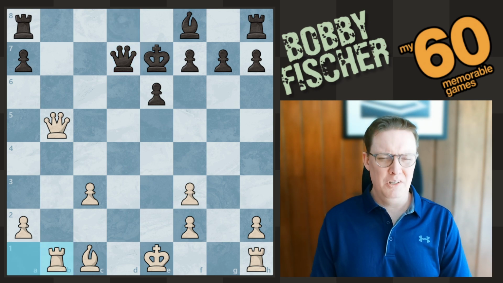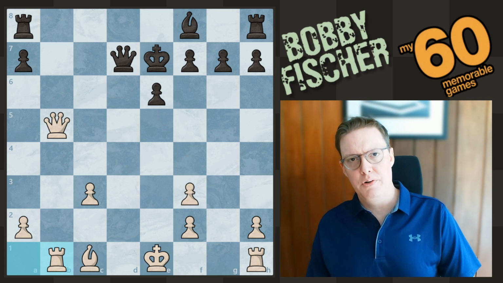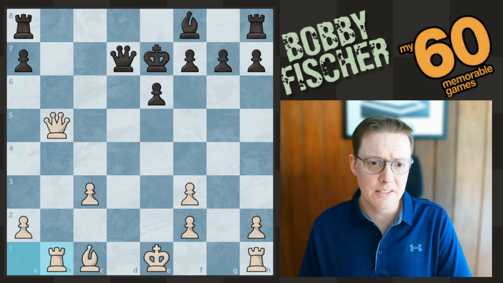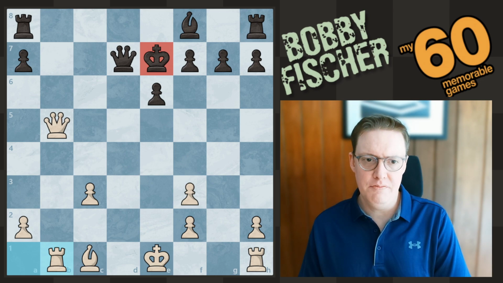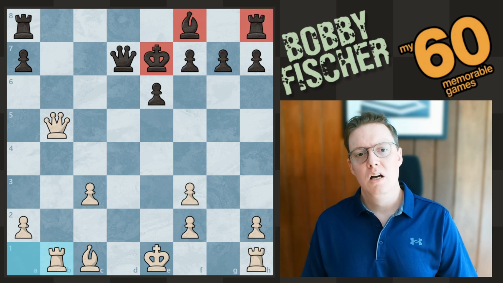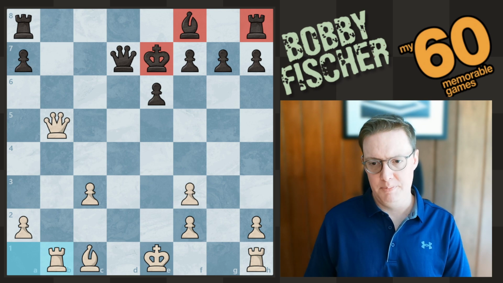And Fischer said he didn't really think much of this move at first, but the more he investigated it, he actually noticed a concrete problem that black has in this position. And that is, because of this king on e7, it's actually very difficult for black to untangle himself on the king side and get these pieces developed.